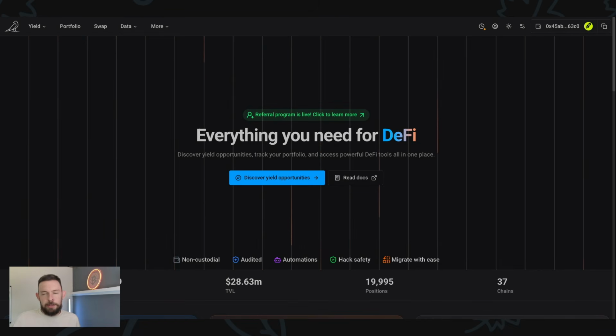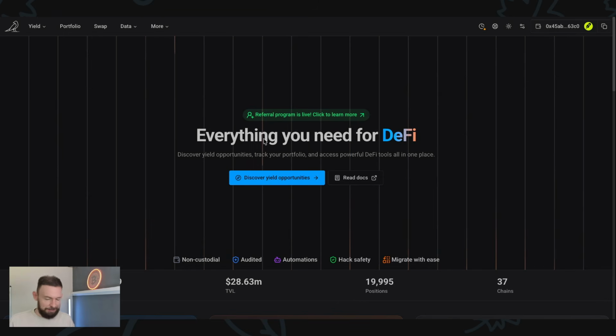And rather than going to individual ones, i.e. Uniswap, Aerodrome, there's so many of them. This aggregates all of them together. So you can see on one website all the pools, all the farms, and their applicable ranges, their applicable APRs, and you can manage your portfolio from this website here.